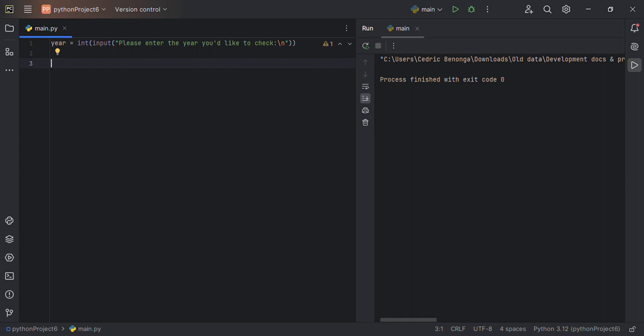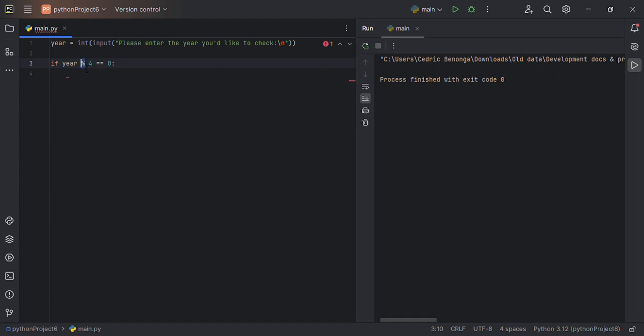Let's go with the first check. If the year is perfectly divisible by 4 with 0 remaining. You can see here I'm using a modulus operator. We call it a modulus operator or a remainder operator. This one is not a division per se.